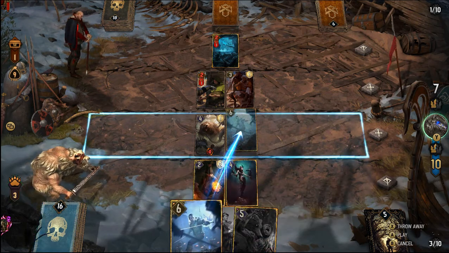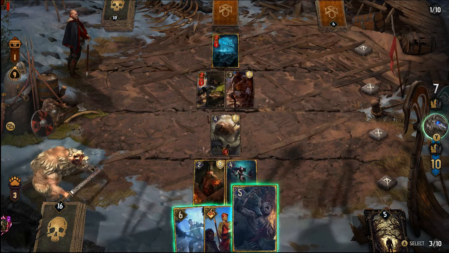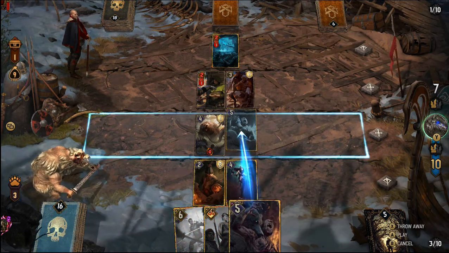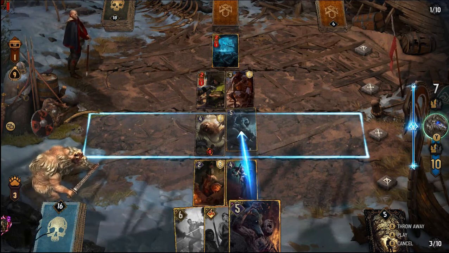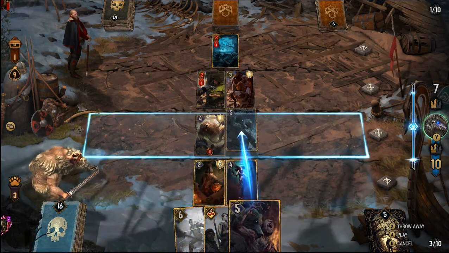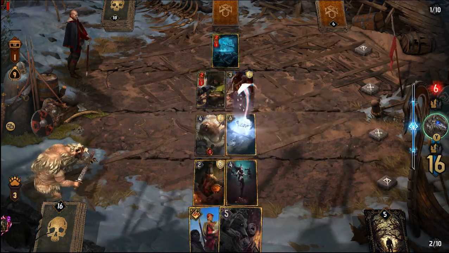I suppose I'll play Lambert here. I don't think it really matters what I play. I mean, I could play the Wildkarl. Whatever I play, I'm going to win. So let's just play the Lambert for 7. So what's our plan?